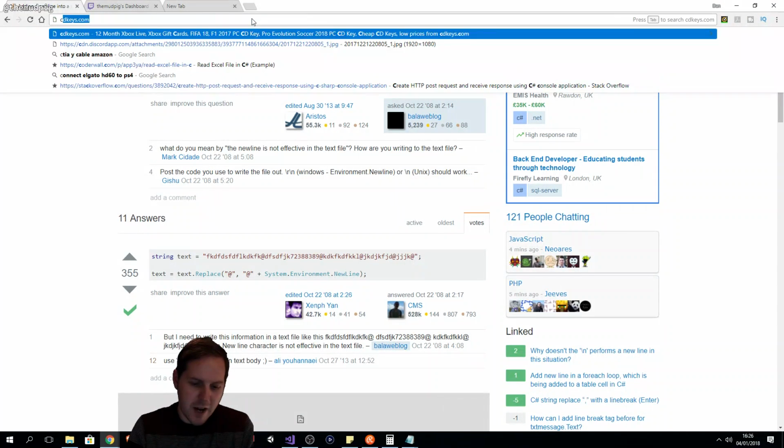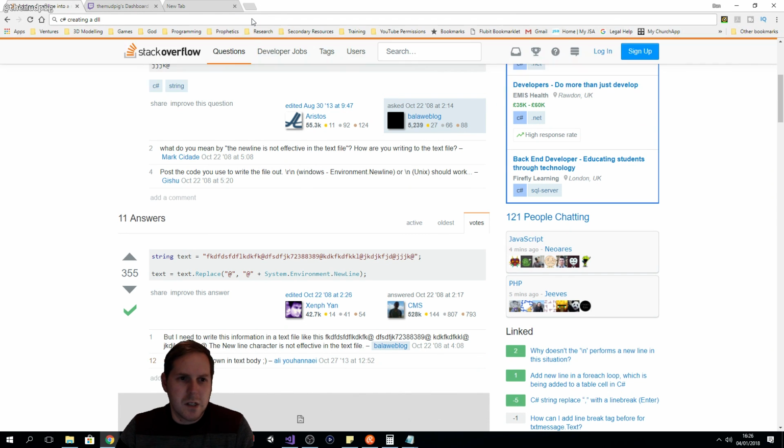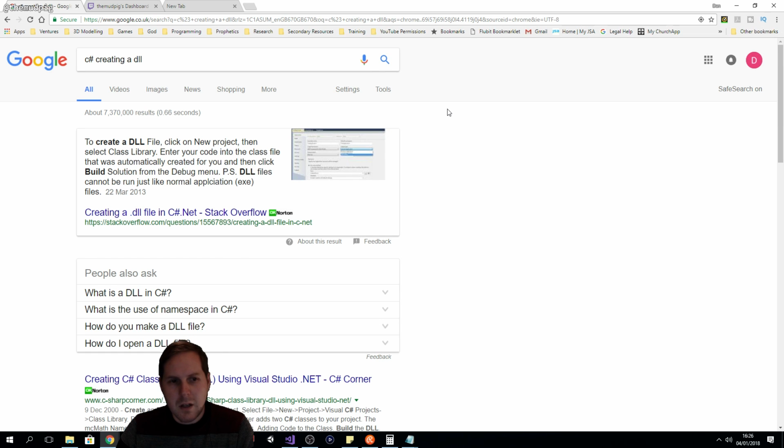C# creating DLL. Create a DLL, new project, class library. Enter your code into the class file that was created for you, then pick Build Solution from the Debug menu. DLL files cannot be run just like normal.